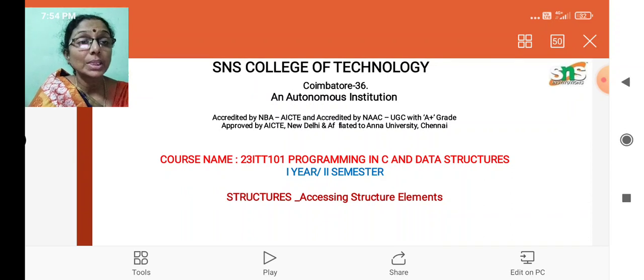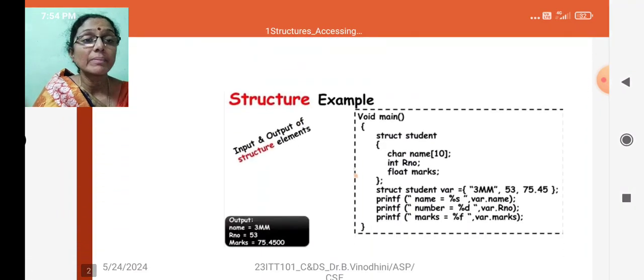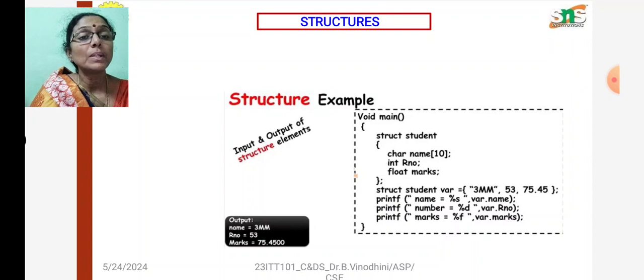So what is a structure? A structure is a collection of different data types that can be used to implement several applications. This is the example of a student structure. For any student information system, we have the basic needs of name, age and marks, that is, student mark statement information. First we have to define the structure, after that we have to declare the variable. Only through the variable can we access the structure elements. This is the basic concept of structure.